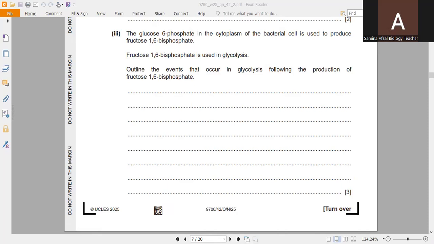Each triose phosphate molecule is oxidized by losing hydrogen atoms. These hydrogens are accepted by the coenzyme NAD, reducing it to reduced NAD. Then the energy released from the oxidation of triose phosphate is used to synthesize ATP. Since there are two triose phosphate molecules, a total of 4 ATP molecules are produced in this stage. So the final 3-carbon product of these reactions is pyruvate, which then moves to the next reaction, the link reaction.